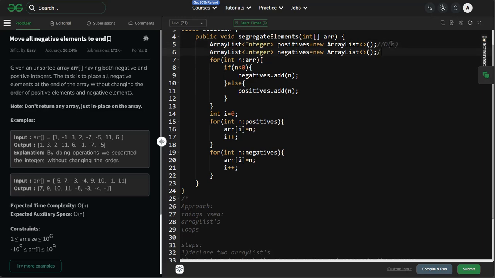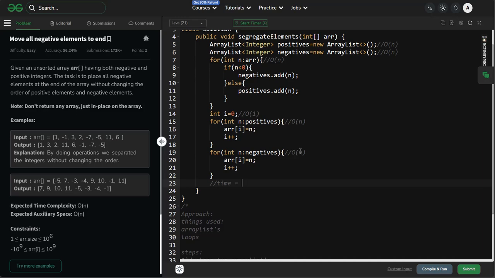So that is why anything which is dynamic, or has a variable number of iterations, is big O of n. So this loop is also dependent on the input size. Anything that is dependent on the input size is big O of n. So int takes a constant space of 4 bytes, we all know. So it is big O of 1. Again, this loop depends on the size of the positives. So big O of n, big O of n. So let's finalize the complexities.